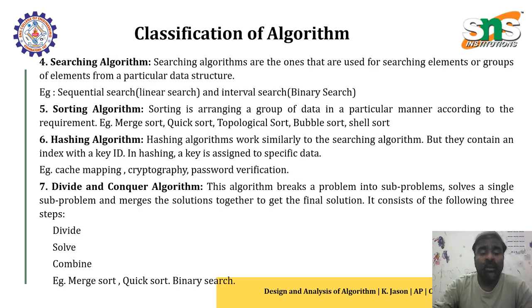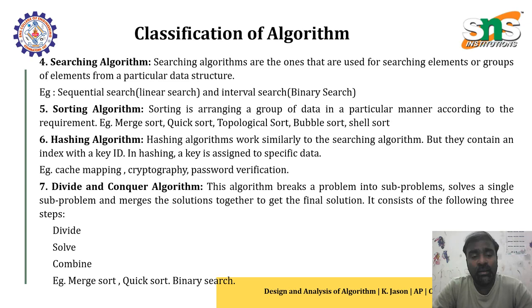Next is the searching algorithm. Searching algorithms are the ones used for searching an element or group of elements in a particular data structure. For example, sequential search and binary search. In sequential search, I have to search one by one. In binary search, choose the midpoint, and based on the midpoint you search either the left hand side or the right hand side. So here you are using a technique, but in brute force there is no technique used. Just do it.